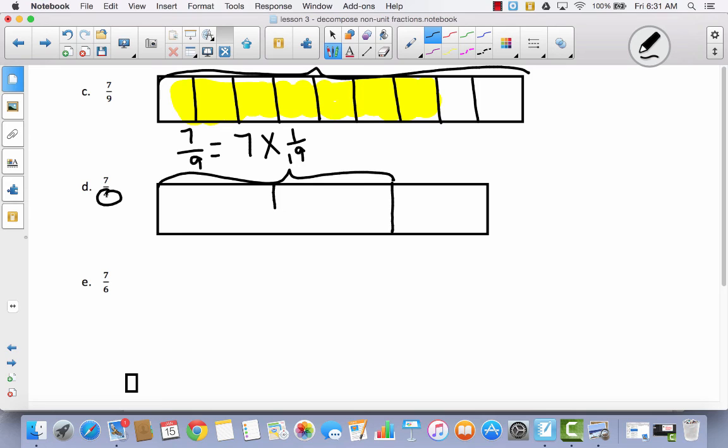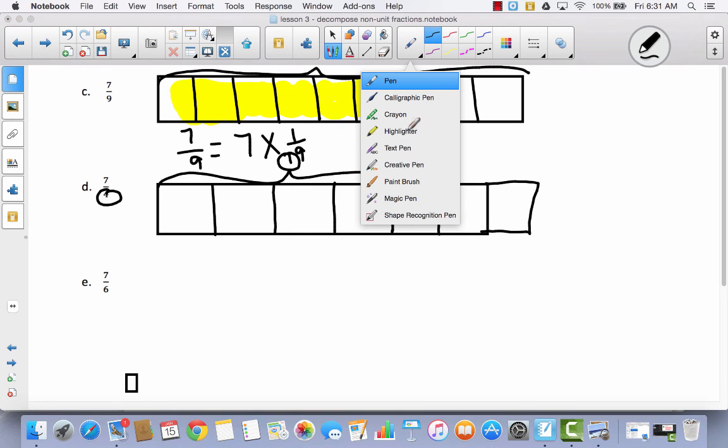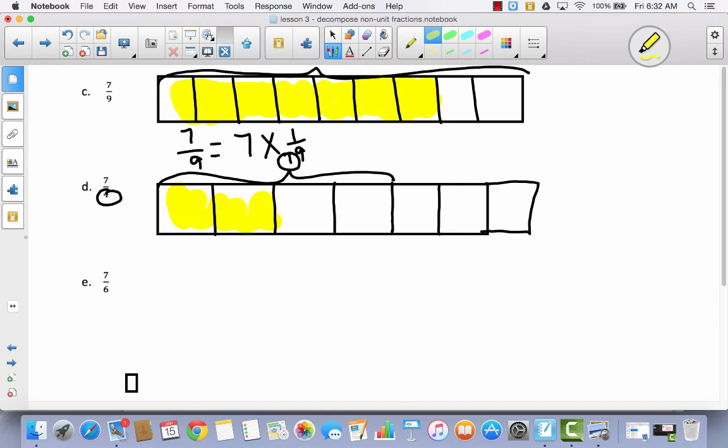So I'm going to divide it in half, and then I'm going to divide my halves in half. So now I have 4/4. So this is 1 whole. That's what this is right here, 1 whole. And then over here, I'm going to have 3 more. So actually, I think I'm going to make my tape diagram just a little bit longer because I have to have 3. Be easier just to add on. So now I've got 1, 2, 3, 4, 5, 6, 7 fourths. So now I'm going to highlight or shade my 7/4.